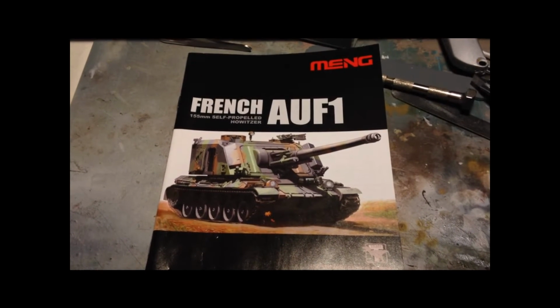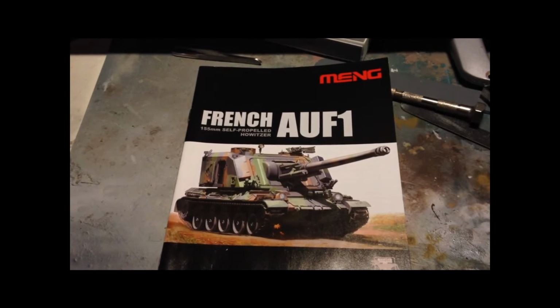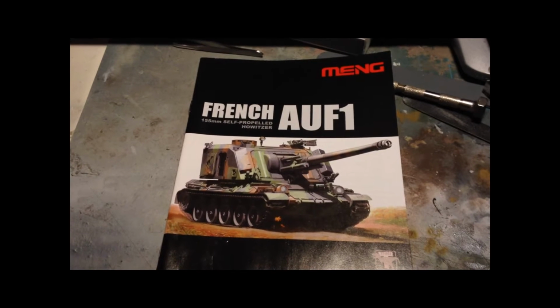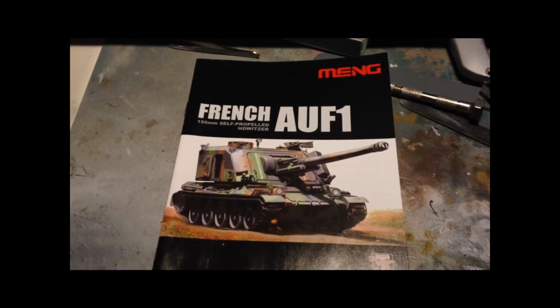Trumpeter do the Dana, which is a Czech wheeled SPG. I think that's it. American. Yeah, I think that's about it.